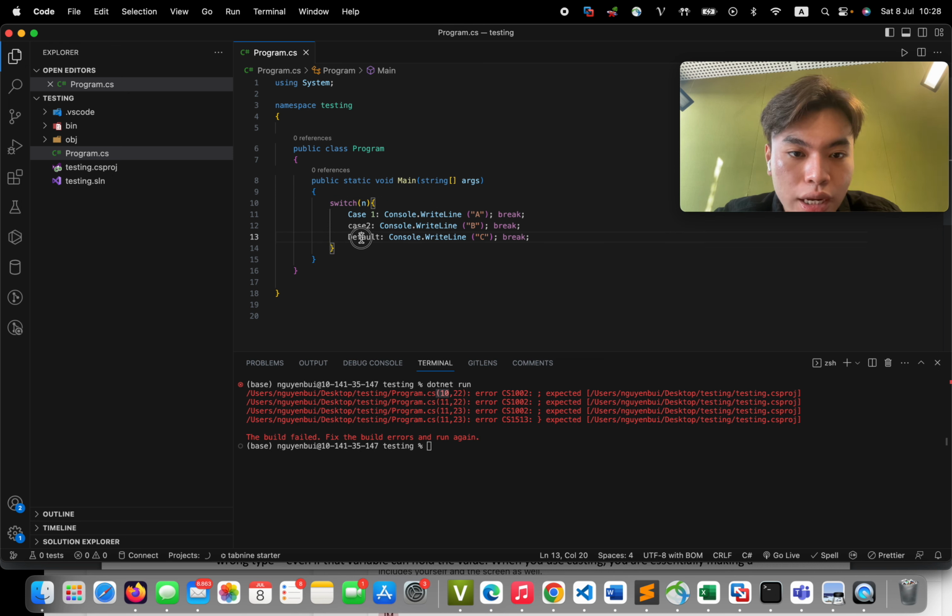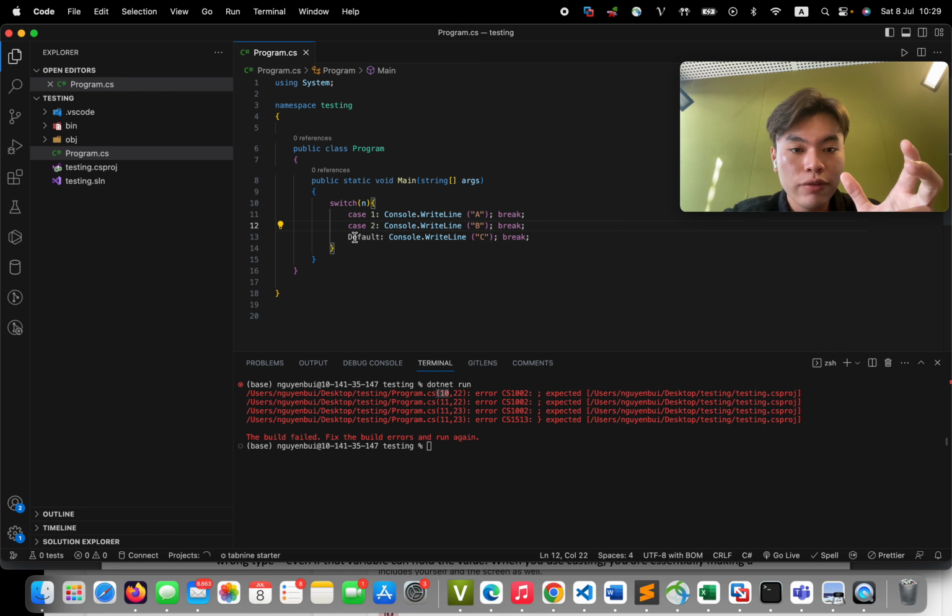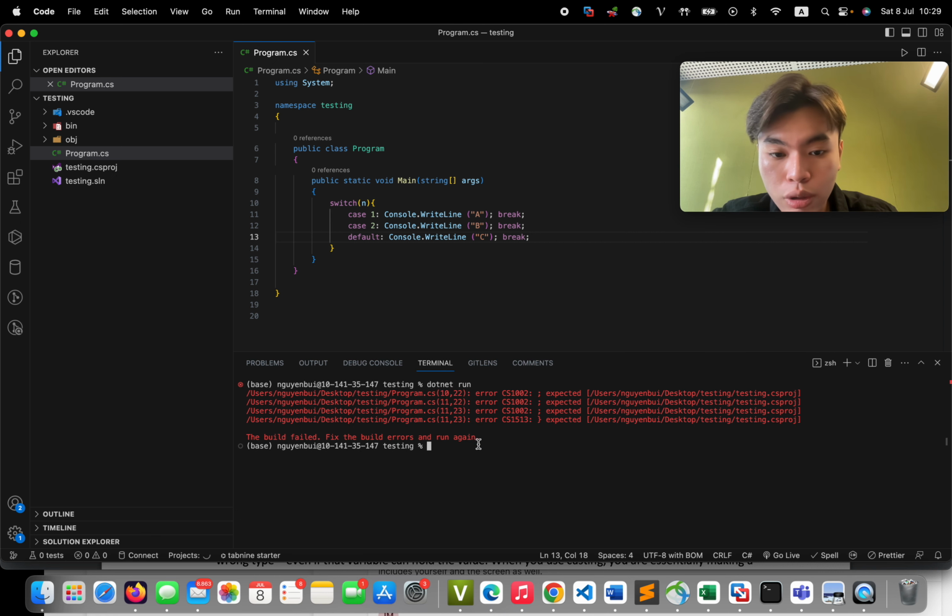You can also see that this one is not changing color, which means there's nothing to do here. And this one, the case, we need to make it closer. And this one we need a blank space between. If we put it separately, like concatenating, the computer won't know what you're writing, and it would think this is 1 instead of 2. So we need to split that off, and the default doesn't need to be uppercase, it needs to be lowercase.